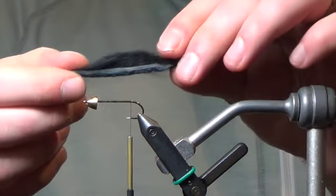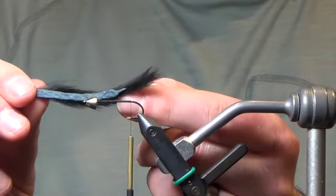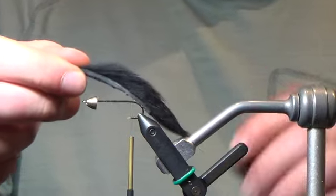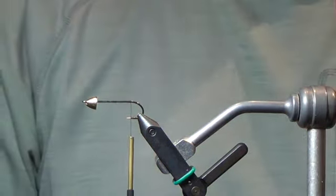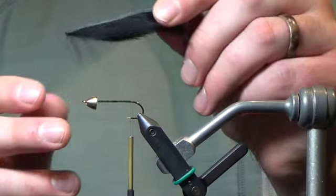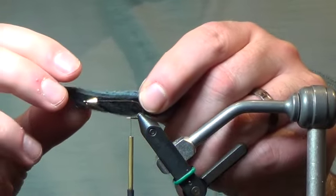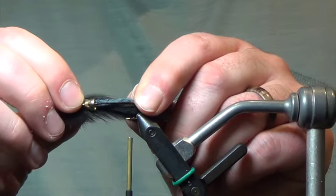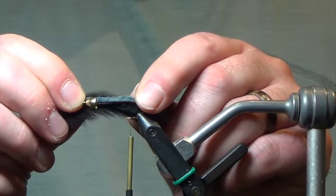So we're going to take this zonker, and that tapered portion that we cut in there is going to be all the way at the end of that tail. So how do we figure out how long we want the tail? For this, I prefer one shank length, not including the taper. So I'm going to take this taper and hide it in my fingers, and hold right here up to the eye of the hook, and that's going to tell me where I want to tie this in.